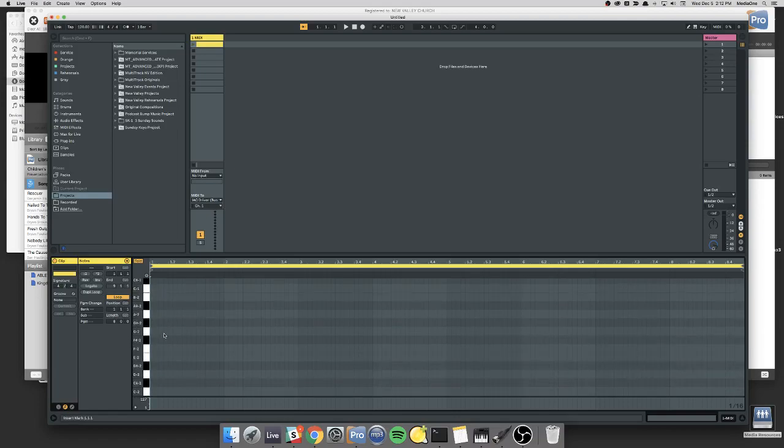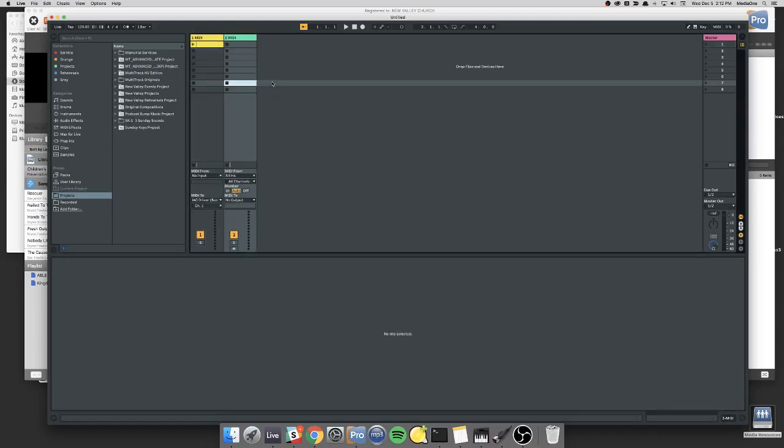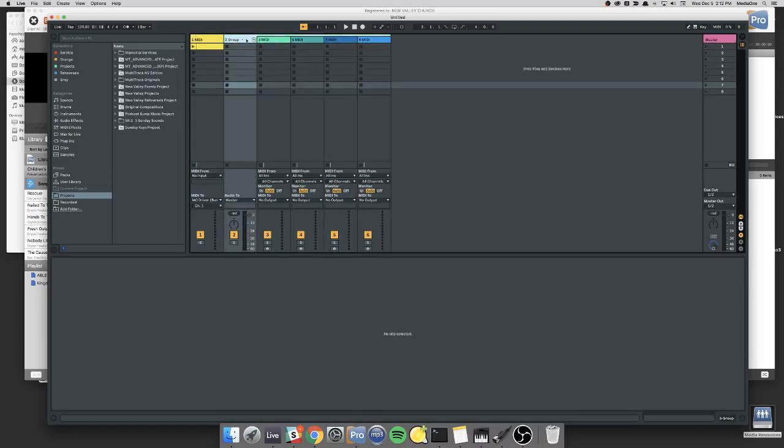Let's just say, for the sake of argument, we want to control something with C-2. If we click on our monitor button, we can see a signal being delivered to the channel noted here. And then if we want to control something outside of this channel strip, we can. So I'm going to create some more MIDI tracks, and then I'll group them together. I don't need to do this, but just for this one I'm going to group them together. And let's say that I wanted to control this mute button with a clip in this track.